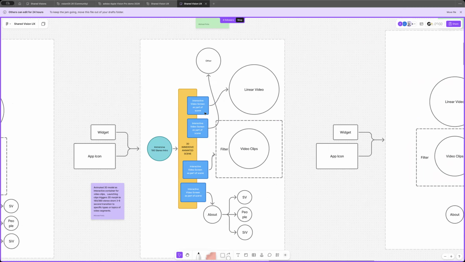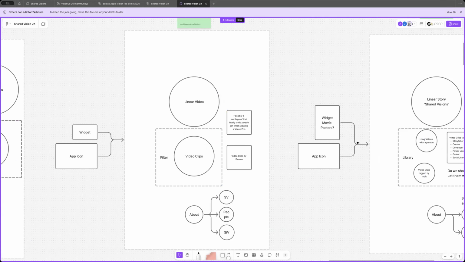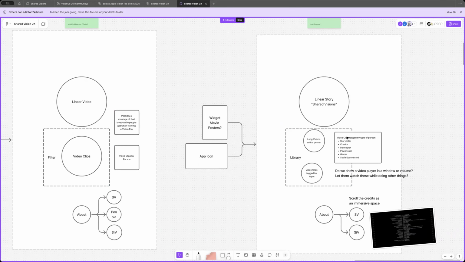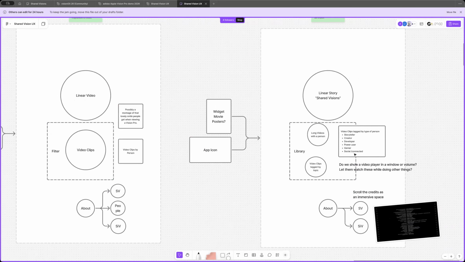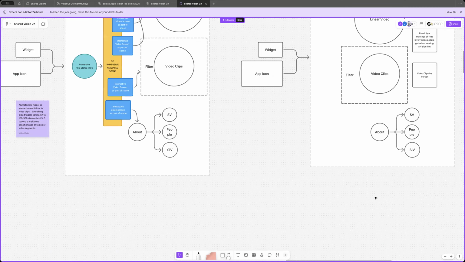And then we were looking at some of the interactions and some of the implementation on the video clips, or how they might be presented and so on. Aspects there. And then the types of people that we could filter the clips by. So as I mentioned, for me, it might be UX researchers and designers, but it might be storytellers, creators, developers, etc. And thinking about the credits as an opportunity for a real interesting interactive experience.